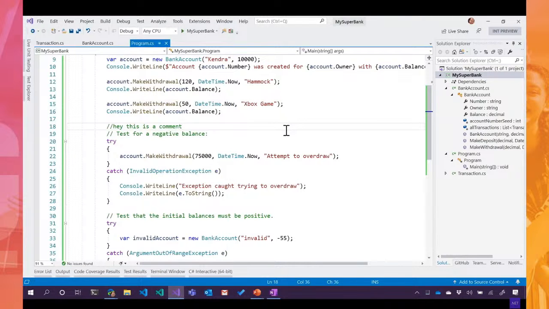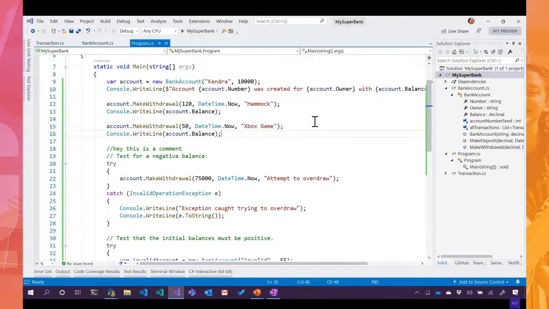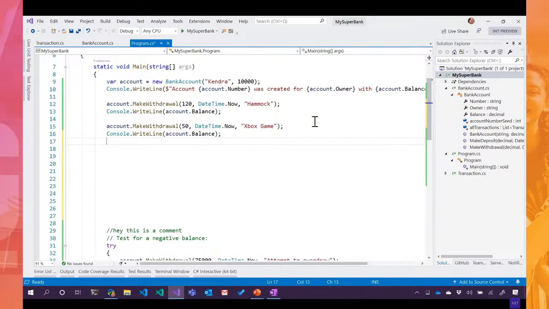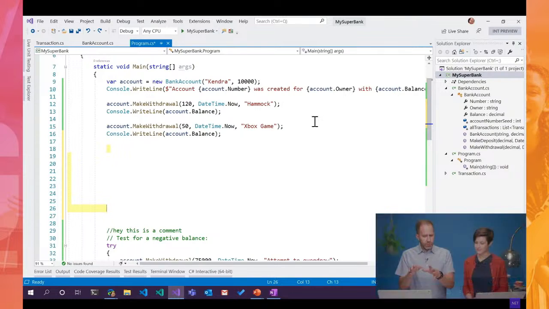So let's walk through that. At the end of buying the hammock and the Xbox game, I'm just going to make some space. White space doesn't matter, right? I could go and spin through that stuff here, but from an object-oriented perspective, whose responsibility is it to give me the account history? Probably the account itself. Well, that's a good question, right?